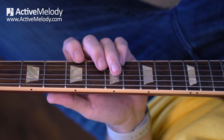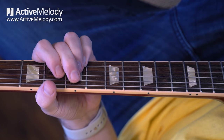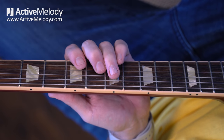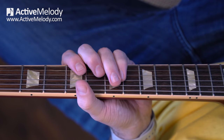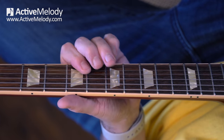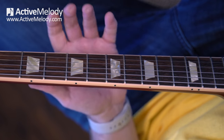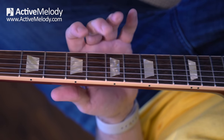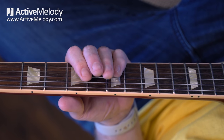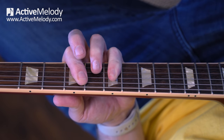All the notes I was playing — except for my index finger hitting those 5th fret notes — the other notes were from that A6 chord shape. I was just walking right up that chord shape, using the root fret to bounce off. That's one way to think about playing a lead: integrate those chord tones. It allows you to play the changes and sound a little more sophisticated, a little jazzier. Then I did a quick change to the D9. Some blues you hang out on the one chord until it's time for the four, but in some blues you do a quick change — play the one, go to the four, back to the one, then the four.